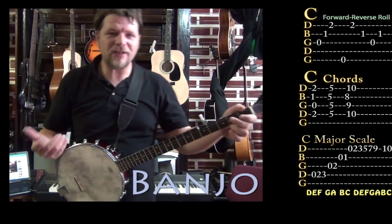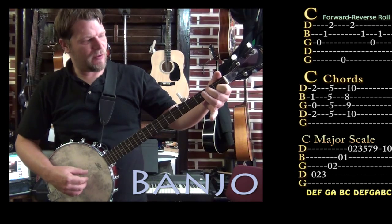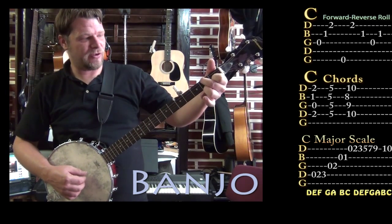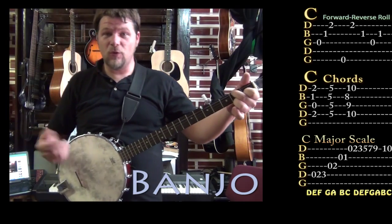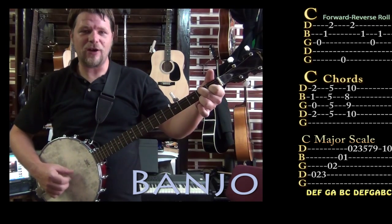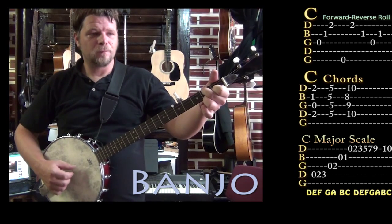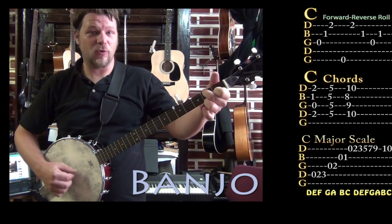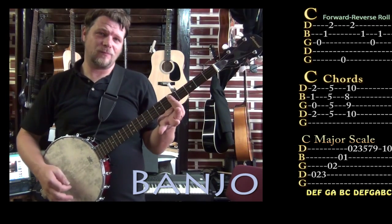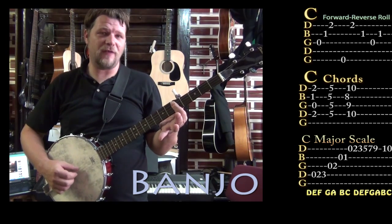Let's look at it on banjo. Your basic C chord on banjo is first finger on the second string on the first fret, second finger on the fourth string on the second fret, third finger on the other D string. And if you know roll patterns for the banjo, you can try and find a groove that would work — or a roll pattern that you know — working the C major chord. There's lots of other C chords on the banjo too. You can do a bar on the fifth fret, and that's another C chord. So you can work your groove or roll pattern around that.